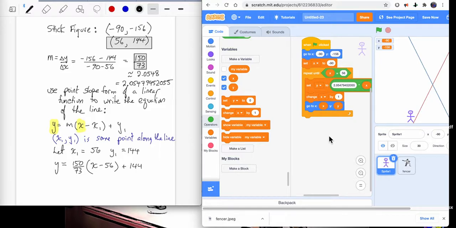So I increase my x value by 1, moving to the right. By recomputing, it's going to then give me the corresponding value of y, take me to that new location, and then repeat that process until x is equal to 56, at which point this loop is broken and the program ends.